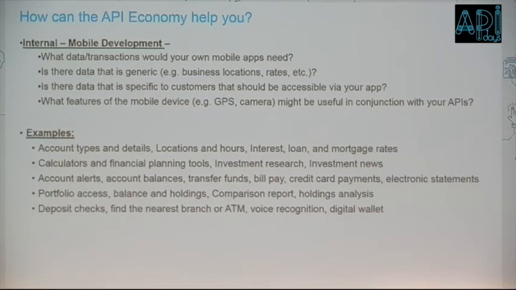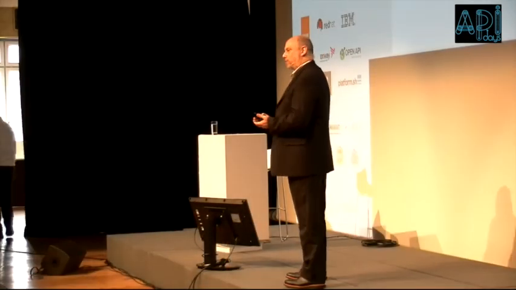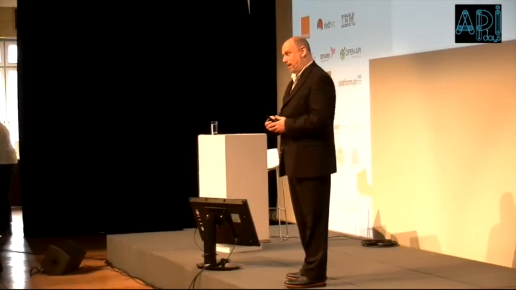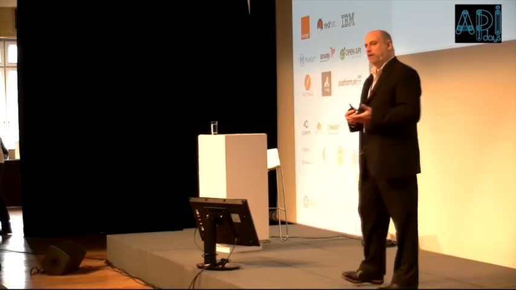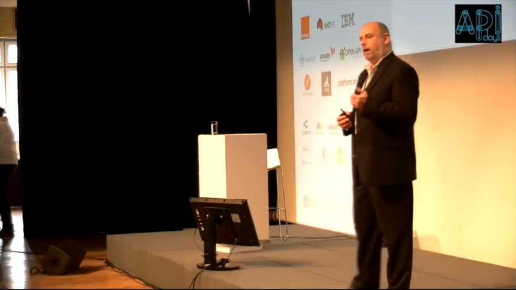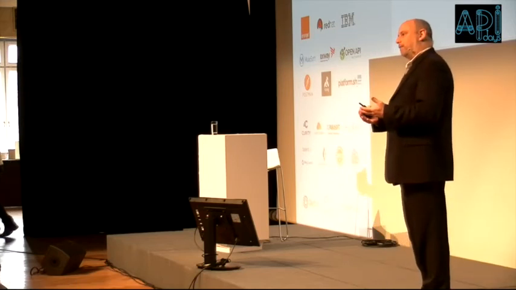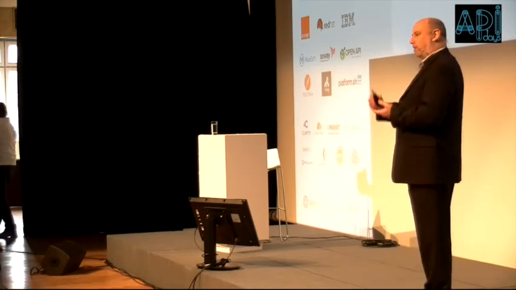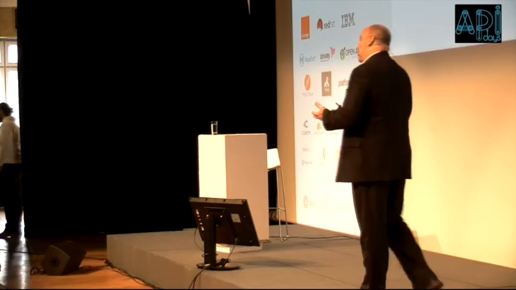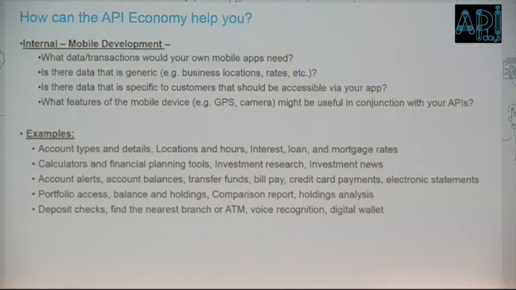The next thing that we want to do is have personal information about what your account balance is, or I need to make a transfer of funds, things where you need to know who the individual is in order to do a transaction for them, and of course the security that goes around that. And then the third category of APIs that we look at are things that deal with the mobile device itself, right? So things like the GPS coordinates, the camera, things like that, that we can combine with our own APIs and maybe other people's APIs to be able to come up with a good solution for our offering on the mobile application. So these are examples of things in mobile.